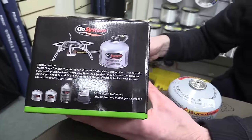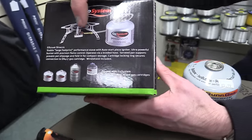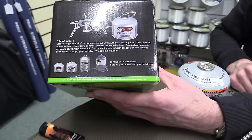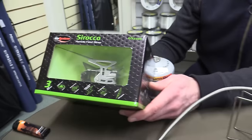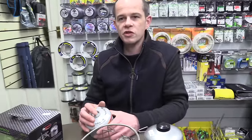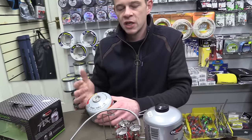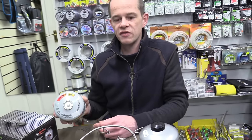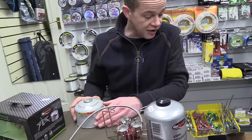So what we call a flat, low cooker. That's the one I've used. So braided hose, threaded top, and a valve to turn the power up and down, or the temperature, if you want to call it. But that's just a couple of basics. And all universal to your bottles there? All universal. The old ones used to be what I called a bayonet fitting. It used to push on, you pull a lever and clip it over. Generally don't use them now. Everybody seems to be threaded, which to me is safer. It's more accurate and it stays on there. So that's it for cooking bits, really.